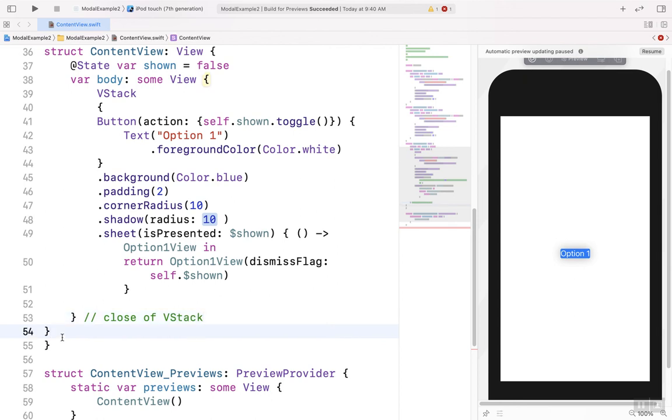What's this one? This is close the view. And what's this one? Close of the struct. What's this one? Close the sheet is the sheet. Okay, I know where in the world I am.